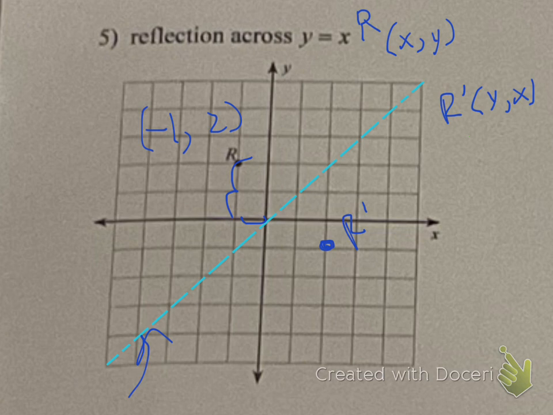If we switch those, it's going to be (2, -1), which is where R prime is too, because we go 1, 2, and -1 down. So that's the main gist of how we do that: changing whatever our prime is from (x, y) to (y, x).